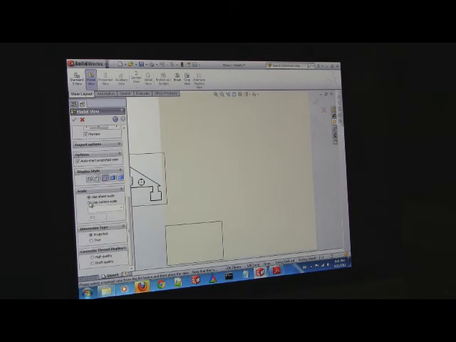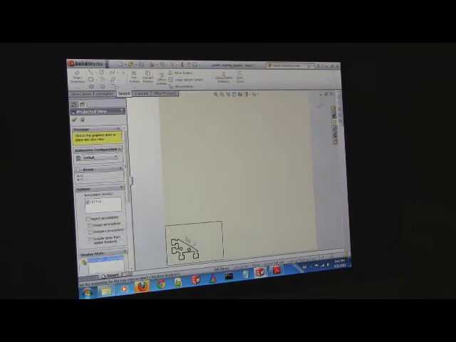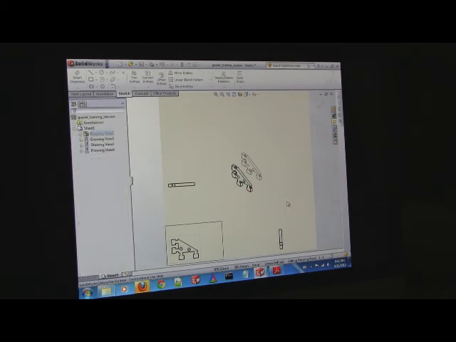Never ever ever use sheet scale. Always use custom scale and set it 1-to-1 for laser cutting. And then finally put your drawing in the lower left-hand corner, hit click, and then just to show you something, when you click, you see how if you move your mouse it gives you other views? Like these. I can keep clicking. I can put all these other views. Those are called projected views.